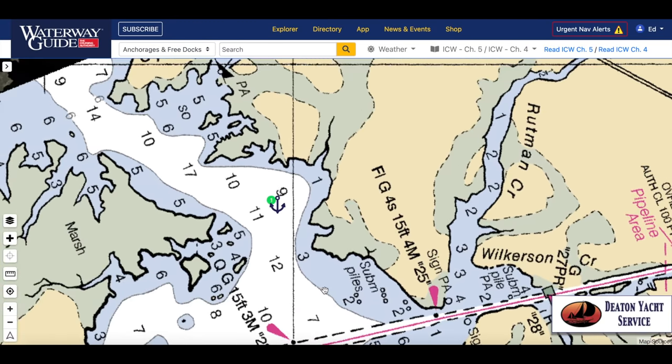Don't feel like you're on a schedule. That's the worst thing you can do on an ICW, to say, I want to be at a certain place at a certain time, I've got to leave. Well, if there's a 20-knot wind on your bow or a 30-knot wind, that's not a very good idea. So take your time and remain flexible. If you have a friend that wants to go with you partway down the ICW, tell him what date to get on the boat, or tell him where you want to pick him up. But you can't tell him a date and a time. Time on the water is just not that predictable.